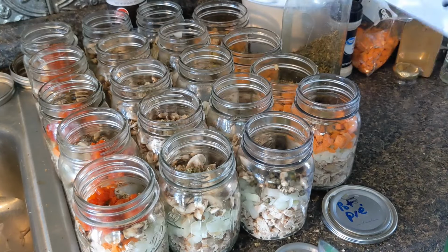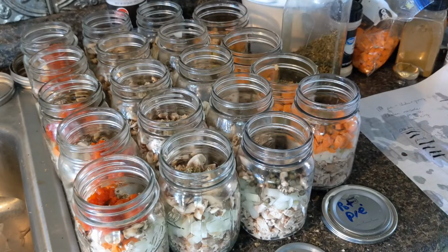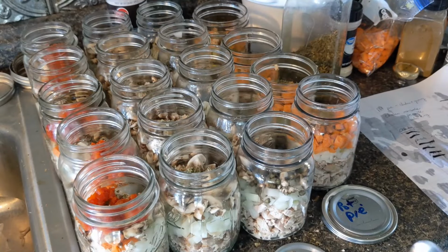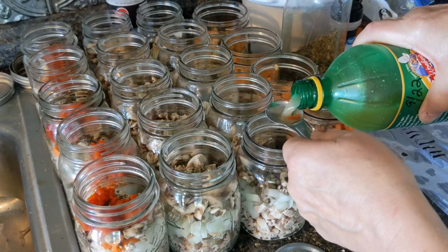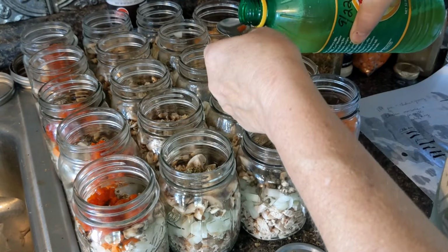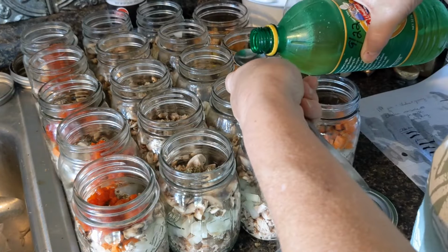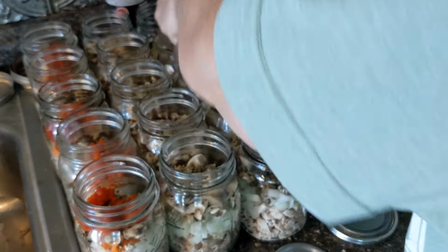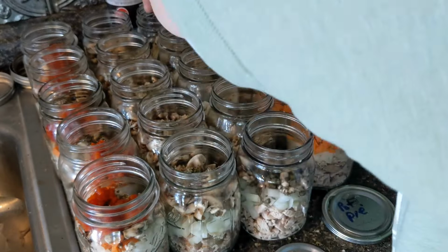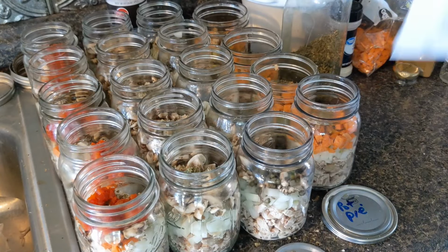All right, so those 2 recipes got wine, and then my piccata is going to get some lemon juice as well. That takes a teaspoon per jar. I do use the bottled stuff. You could probably use fresh because it is pressure canning it. You have to use the bottled stuff if you're doing stuff like fruit or tomatoes, especially if you're going to water bath them, to make sure you have enough acidity.